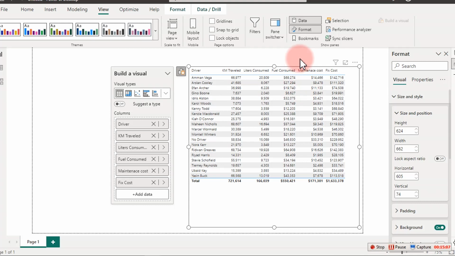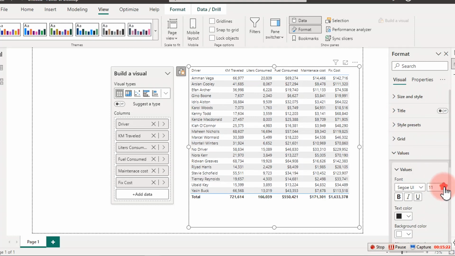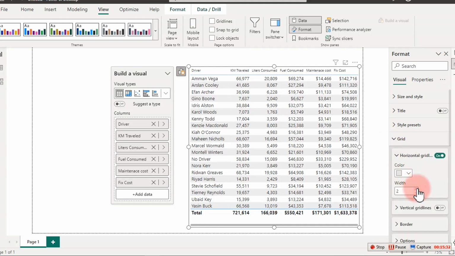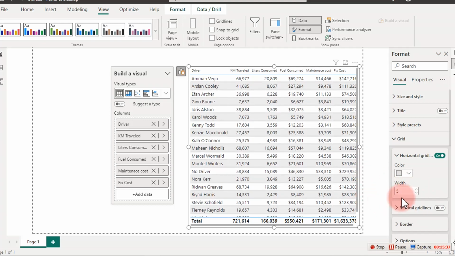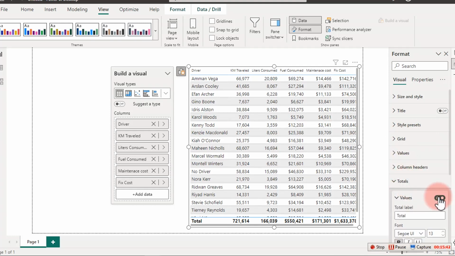Once we have done this, we still have some touches to do before we finally get exactly what we have gotten from the other one. So let's go ahead and affect the value. I'm going to make the value 13. So 13 is okay for the value. That is fine. Next, we go to the grid here, and let's make it 5. This is what we have. When I take off the total, the total should be turned off.